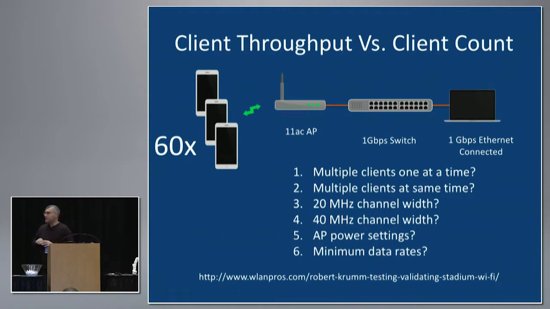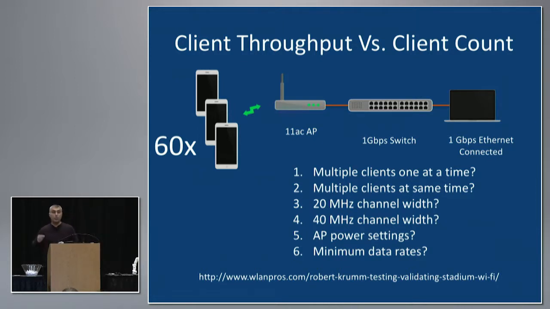So a way that you can do that maybe is to run a serial test for all your clients. So all 1 through 60 or 1 through 30 clients run by themselves only, and then you get a certain data rate that you see per client. Then you start adding additional clients one at a time, and you would see what the total data rate would be for all those clients after they're added on, and compare that to your total channel capacity and see if you're actually efficient in your settings.